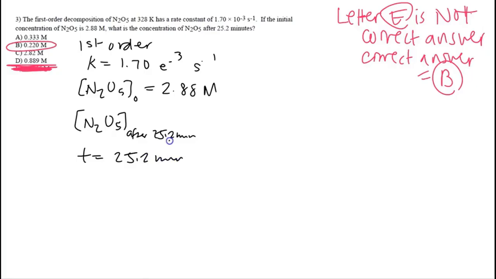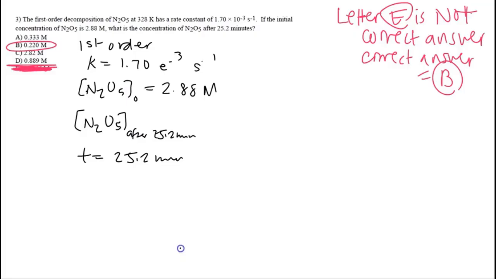Now, when we're thinking of first order, when we're thinking of rates, we saw in the previous questions, from question number 1 and question number 2, we looked at rate. The only time that we see time as a variable is in this question. So that means we have to look at another expression of rate, and one of the other expressions of rate is based on the individual orders. Those are our integrated rate laws, which allow us to have linear relationships and use the variable time.